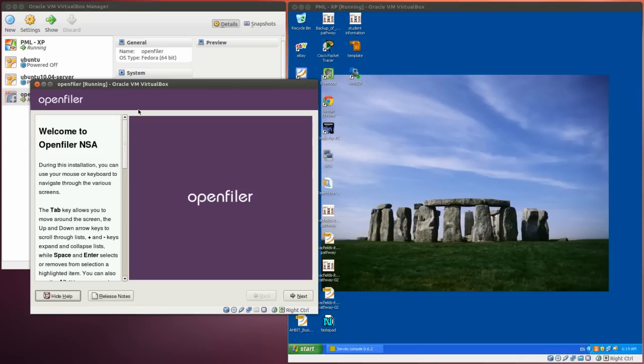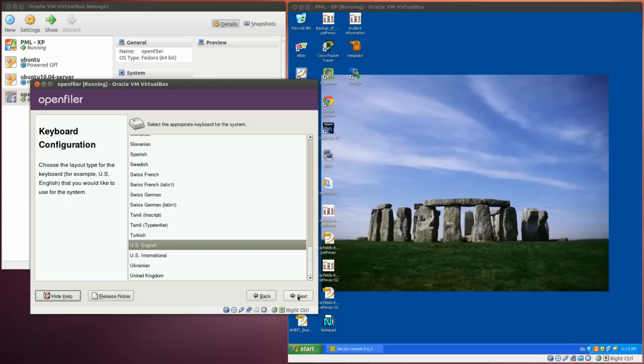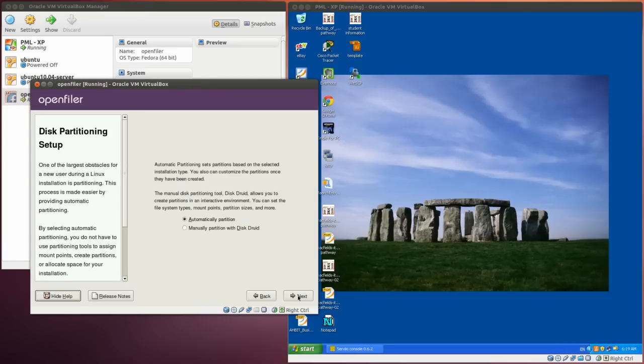Alright, so now we're presented again with a wizard, and we can go through this process together. We're going to click on next. US English for the keyboard is fine. It's now going to want to go through the partitioner in order to partition the hard drives, and so we're going to go for automatically partition.